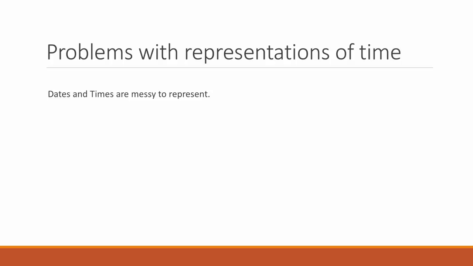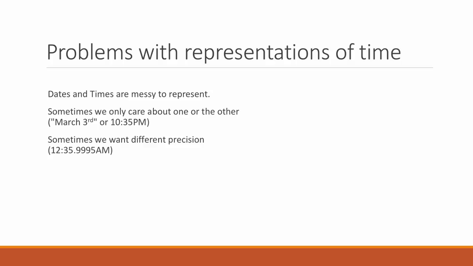Okay, because it's really common to have to add entries to a database that represent a particular point in time. But unlike with a lot of other things, it's often unclear the amount of precision that we need at any point in time. For instance, sometimes we only care about dates, like it occurred on March 3rd, or a particular time, he woke up at 7 a.m. Sometimes we want different levels of precision. Like sometimes we want to say, actually, I want to know to the nearest millionth of a second when a particular event started or occurred.